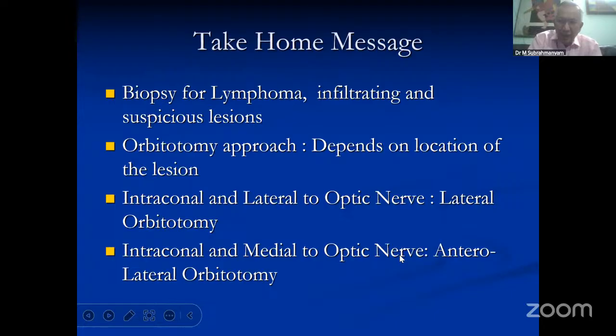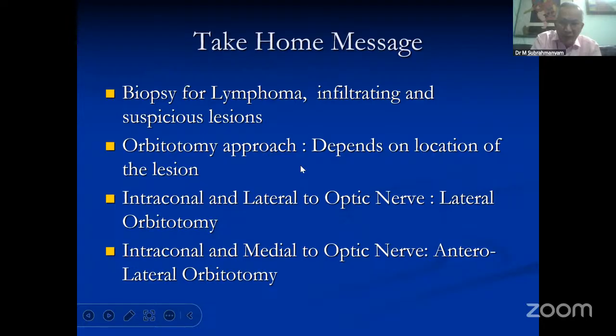Similarly, in optic nerve sheath meningioma, in some places, especially in the UK, the CT imaging itself is diagnostic and they give radiation without asking for histopathology. But in India, and even in America when I was doing my fellowship, we used to do a lateral orbitotomy, take a small biopsy, get a histopathological confirmation, and then subject to radiation.